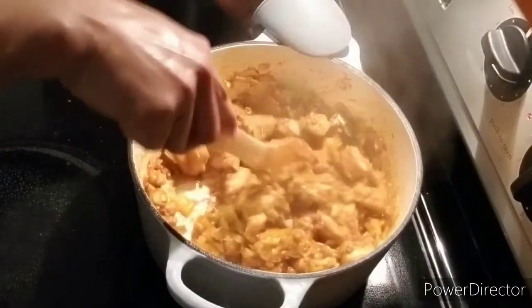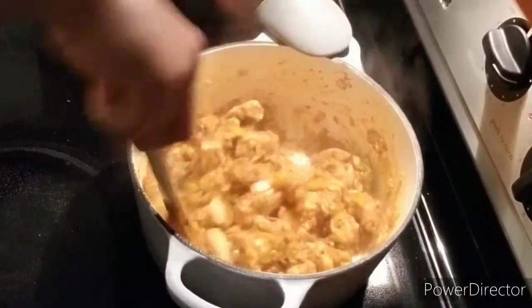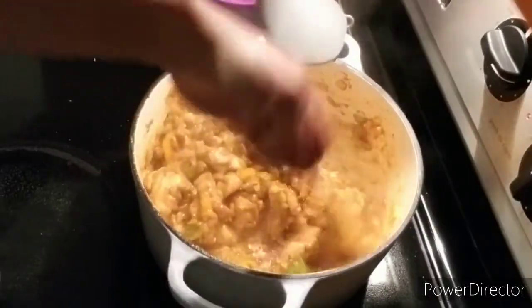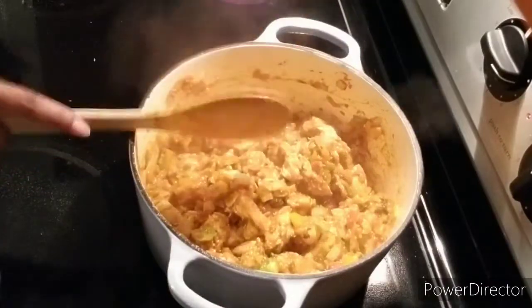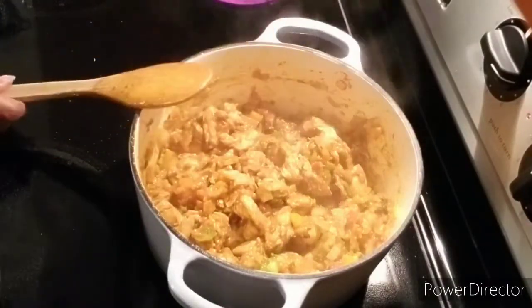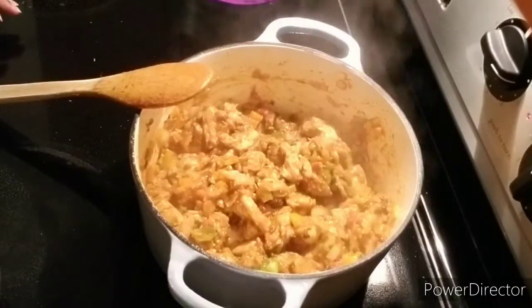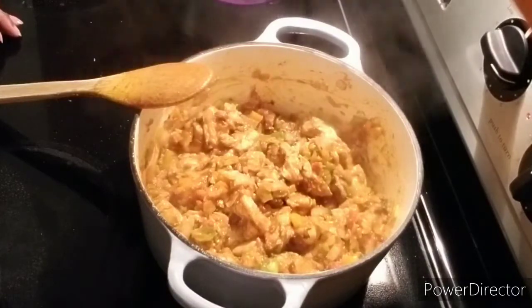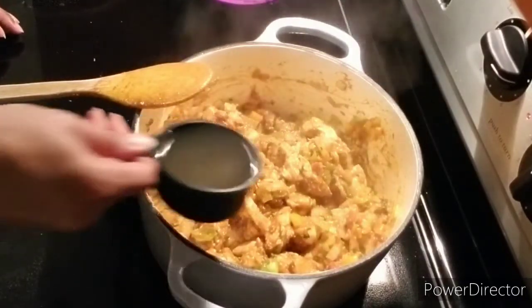You can already see some of that fond building in the bottom there, which is always good when you're doing these kinds of things. Adds to the flavor. Okay, I think we're good. It's been already about 7 minutes. Alright, so the next step is to add chicken broth. She said about a half cup, maybe 3/4 cup, depending if it's still thick. You might need to add more.